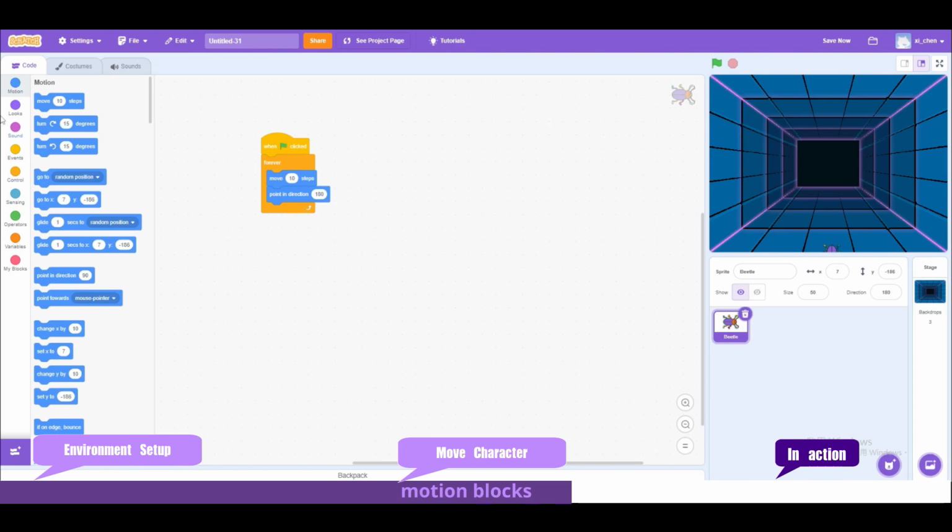You can go to the motion blocks and use the go to X, Y. X means it moves horizontally. You try 0 and 0 first. Y is the up and down, and X is the left and right.